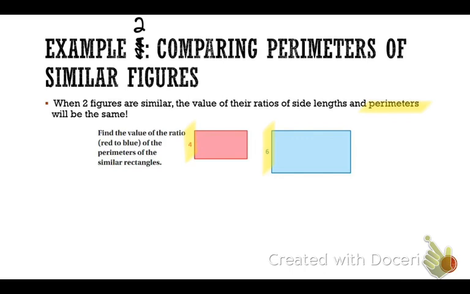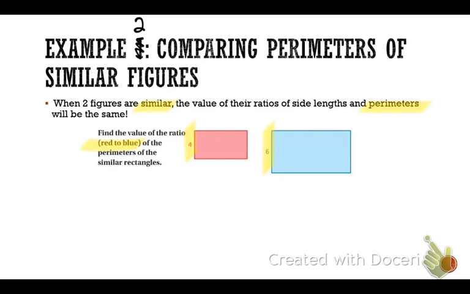All right, so here's what they want me to do. They're telling me that it's similar right off the bat. So because it's similar, we can use ratios to establish values and then ultimately to solve for unknown side lengths, which you're going to see in just a minute. But right now, we're just practicing writing the value of a ratio. All right? Now, the red to blue part is important because that tells me the order. How do I know if it's 4/6 or 6/4? All right? So that red to blue tells me which value comes first.